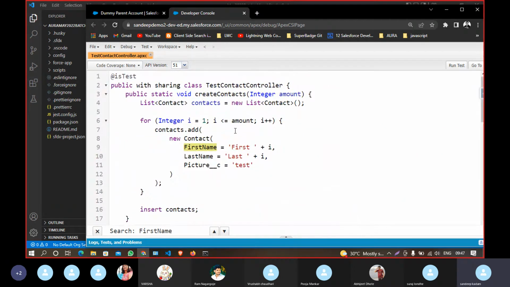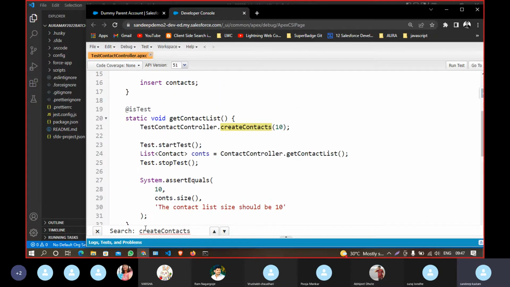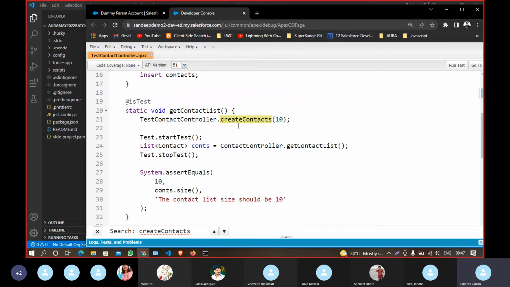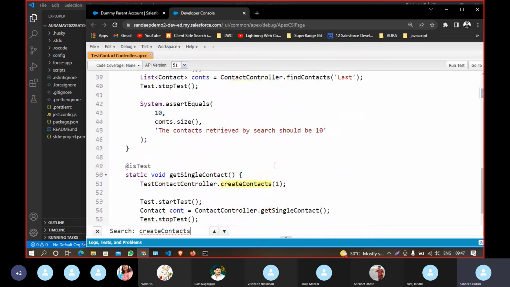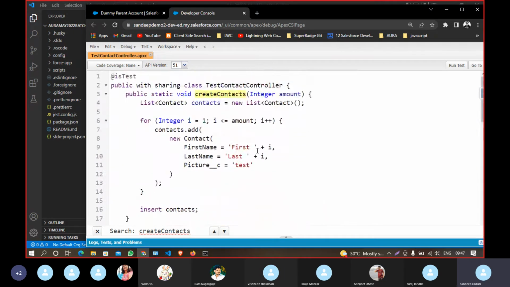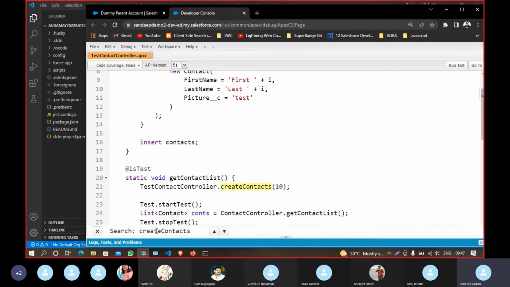Let's say you want to search for a specific method. Let's say I want to search whether this method is present in my class or not. So this way you can use the search functionality of the dev console. The same functionality I will also explain with VS Code too. You can see all the create contact, whether it is called or defined, it will be highlighted by default. So this way you can identify this. When you work with VS Code, this is more simple. You just have to click on this, and automatically all the occurrences will be highlighted by default. You don't have to go and search for this kind of thing. So this is the searching.